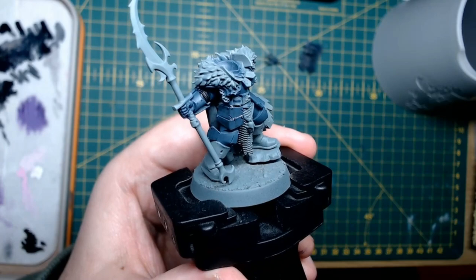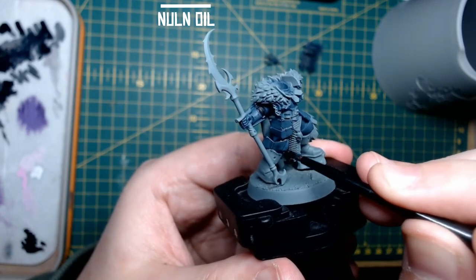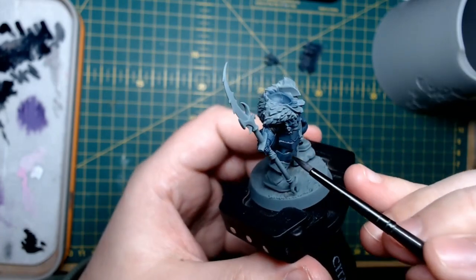Now give everything you painted a liberal wash of Nuln Oil. This will give the appearance of the armour never being washed, really. Not really dirty, but almost oily, with grime that's built up so much that it is black.